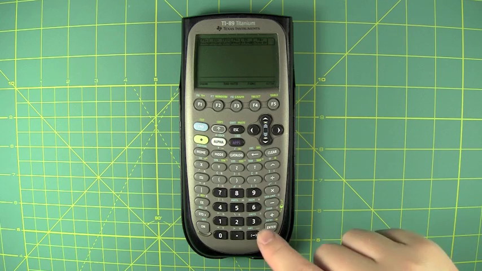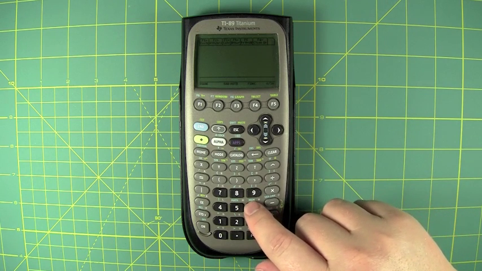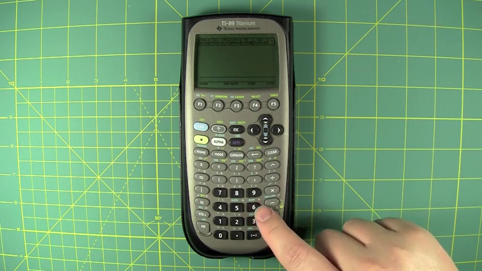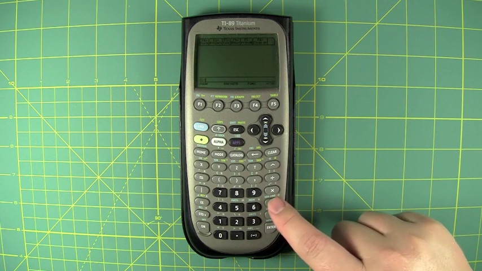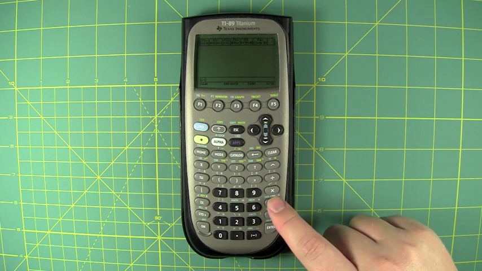Okay, so I'm gonna do this in the calculator first and then I'll work it out on some paper to show you if you still don't understand. All right, so we go six minus—not to be confused with the negative symbol, this is a negative symbol and this one is the operator minus.